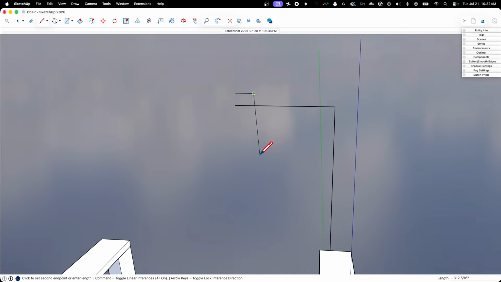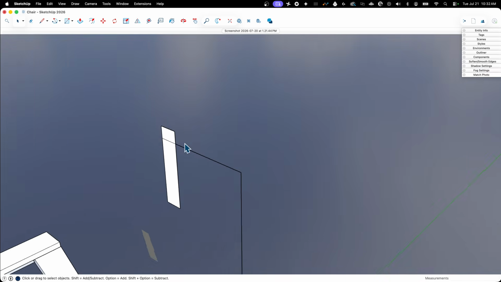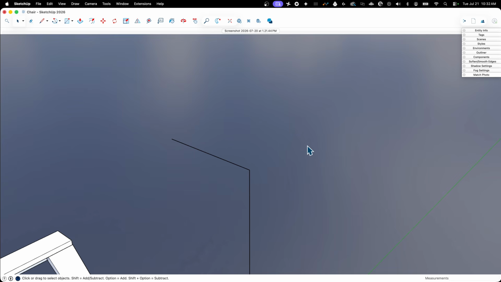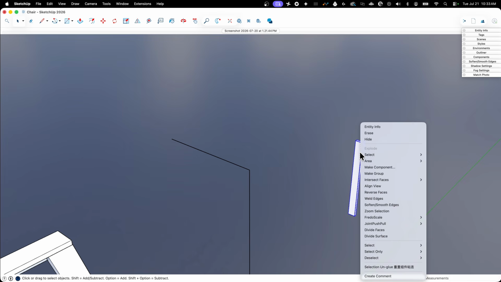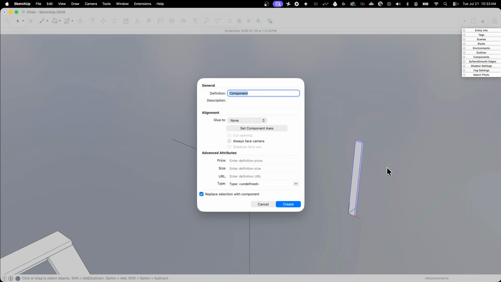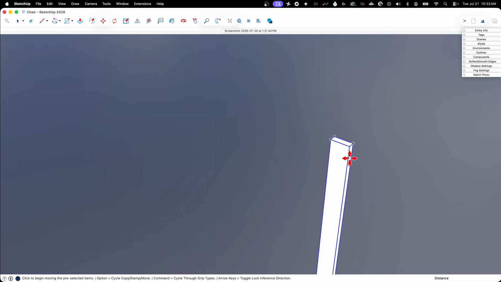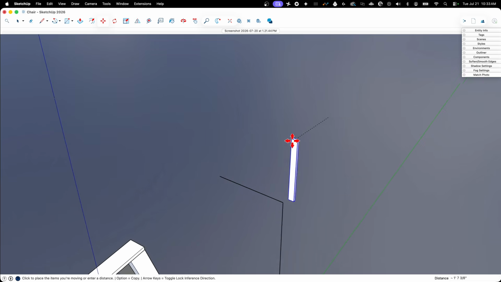2.25. I'm just gonna make a rectangle out of that real quick. Just as a, whoops, that was exactly what I was trying not to do. All right, I'm gonna draw this over here. 2.25, and then I'm just gonna draw a line down. Just, again, just making a rectangle right now. And we'll push pull it 3/4 of an inch. I'll triple click, make that a new component. Back piece. And then I will grab that from the middle, and we'll just test this right now.